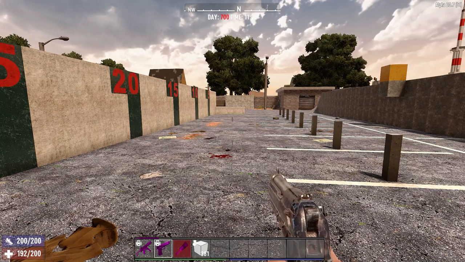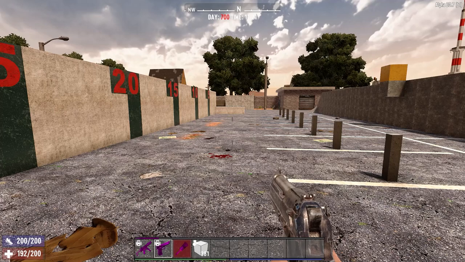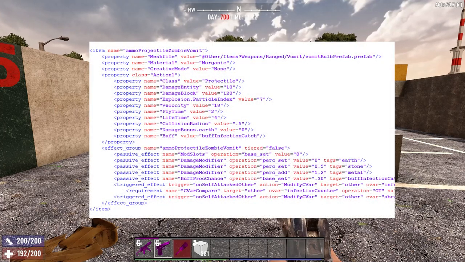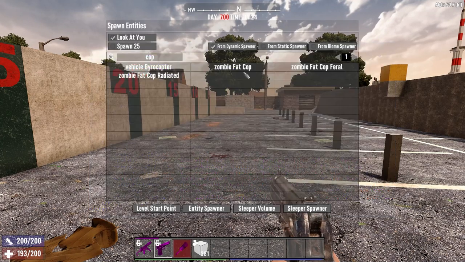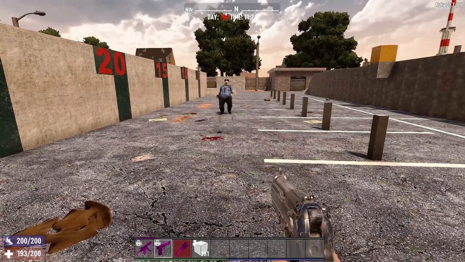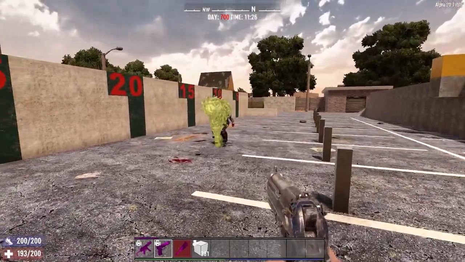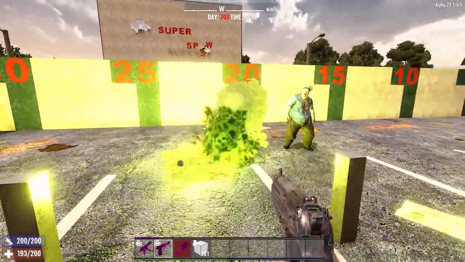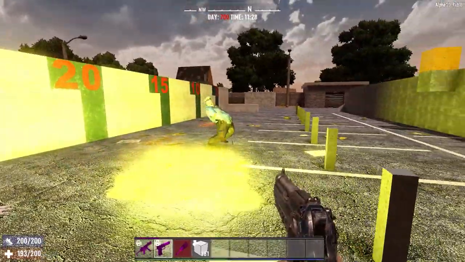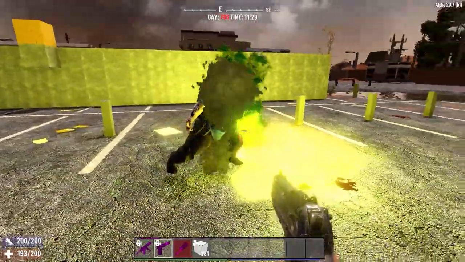So let's just pause for a minute, and this time try going the other way. Let's look at this velocity setting and see what it does. I'm assuming it's the projectile speed, so let's crank it down to 1 and see what impact that has. Here it comes, and so that's kind of cool. It's almost like a vomit cloud. An incredibly slow-moving vomit cloud.